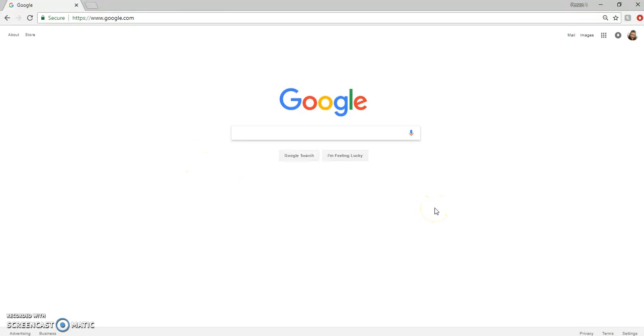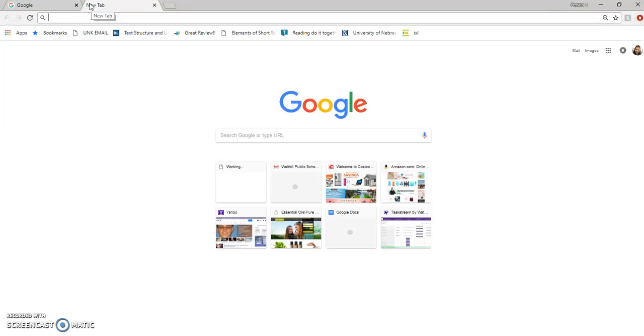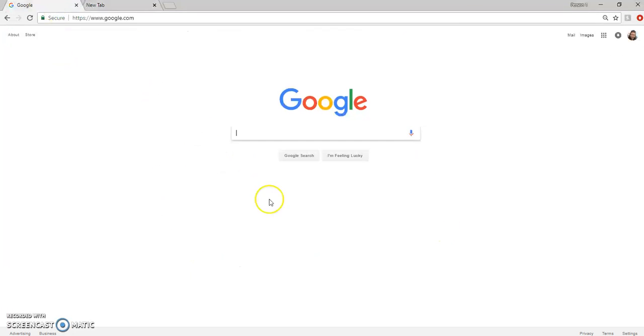If we say open a new tab, we click up here. It would do the same thing as what I kind of did before. These are some of my most frequent sites, but yours will be different. So, Google. The next one we want you to bookmark would be BrainPop. Okay, so we're going to go about it a little bit different this time. Instead of typing it into the search bar on the top, we're going to type it into Google and search it.